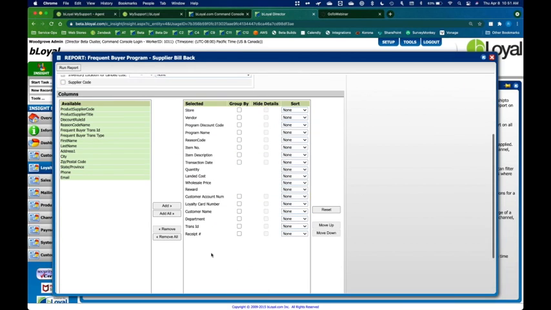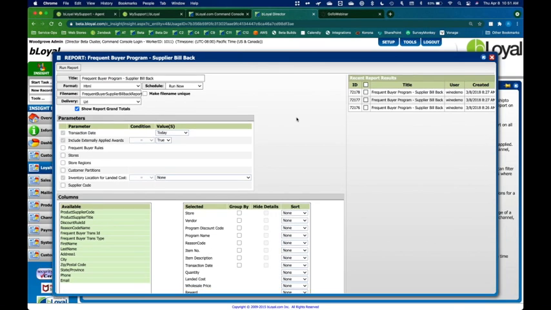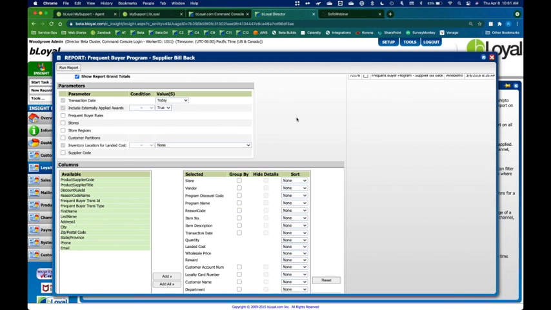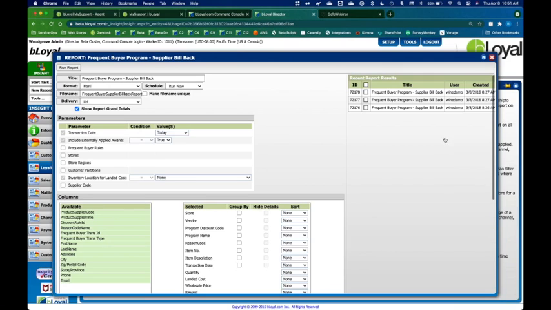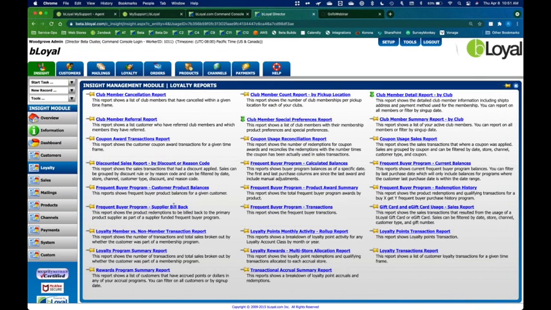It gives all the detail the vendors would want to report on that. So you can say, here's all the free bags I gave out, and here's all the frequent buyer transactions that led up to that. Then just generate this automatically, schedule it in Director, and get that over to your supplier, and they'll be happy. And they'll compensate you, of course, for the free bags.